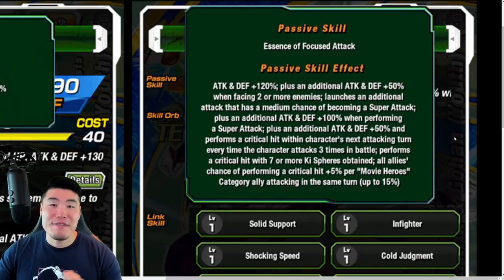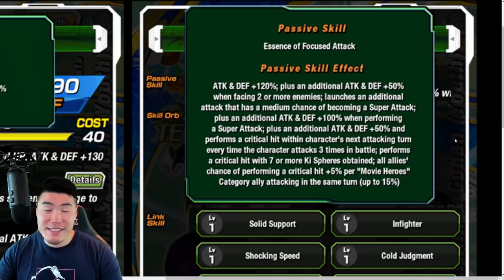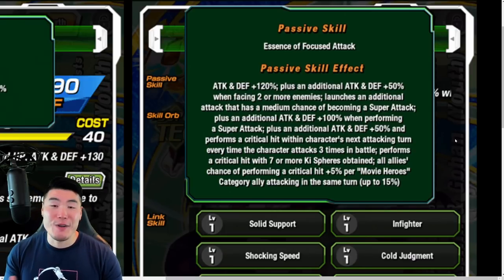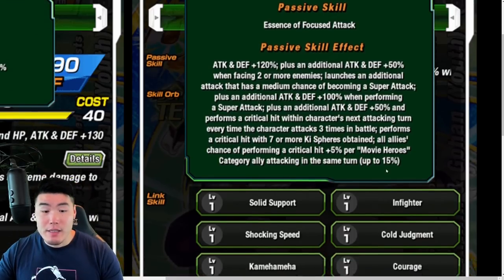So they continue to give these side units just these crazy, crazy passives, just like they did for the new Piccolo in part one. Yeah, they just look like a really, really good side unit from what I can tell. So that is the passive.